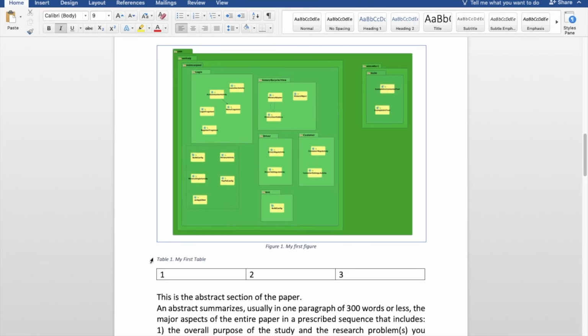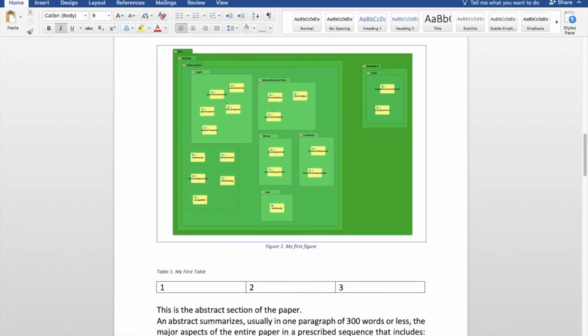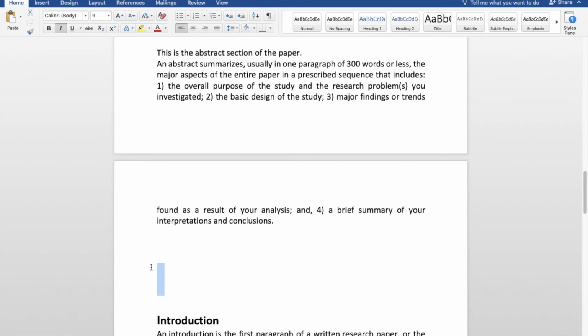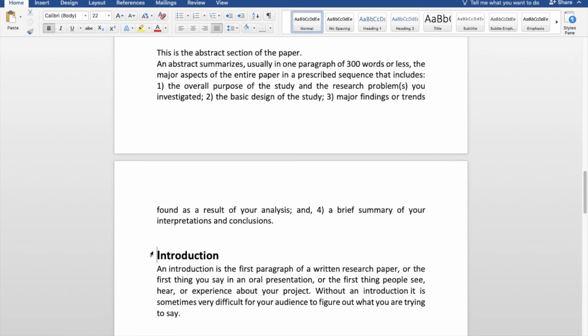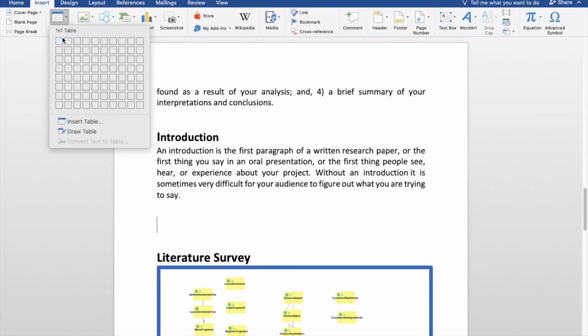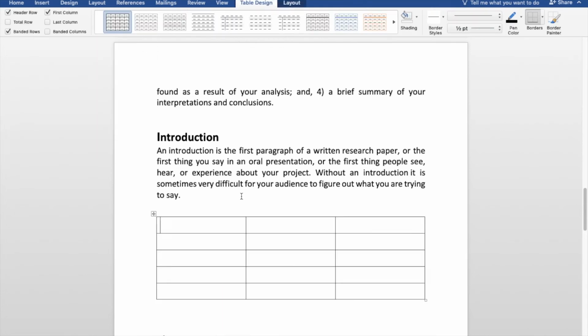Similarly, we'll move it a little bit down. We'll go to some other section like the introduction section, and here we'll add one more table, with 3 by 5 columns. I just enter random numbers, whatever it is.